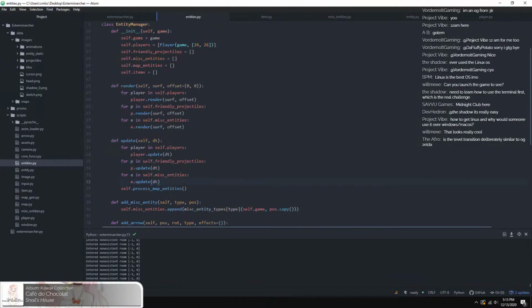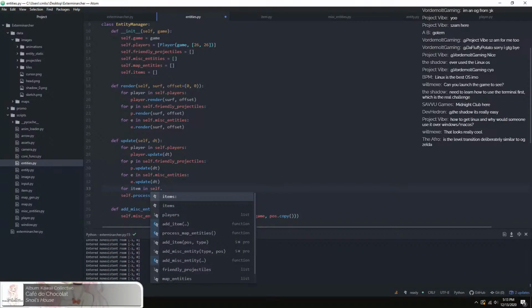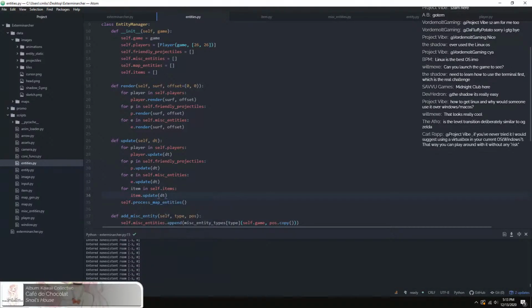I also need to add this: for item in self.items, item.update, and I do the render.